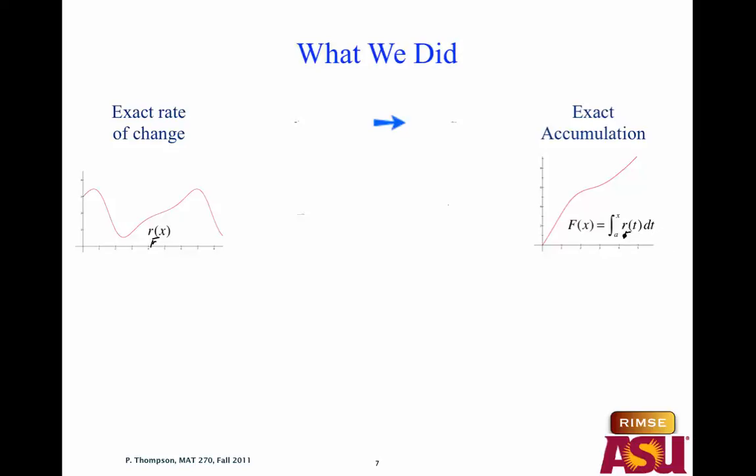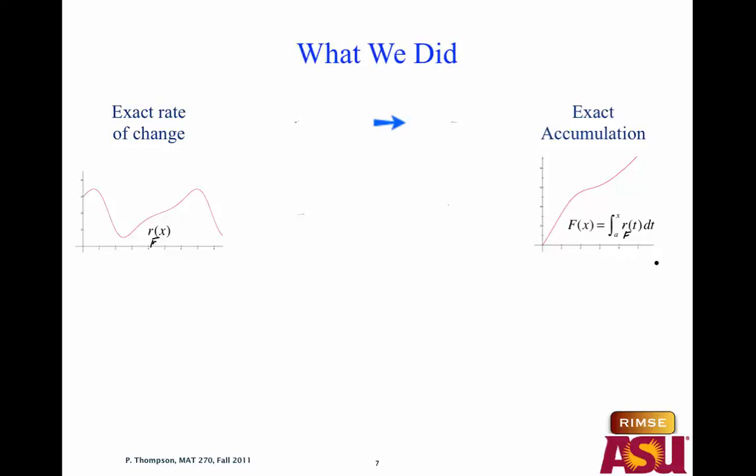So that's what we earned by doing all that hard work on the approximate rate to that approximate accumulation function, that hard equation that we understand now. We earn the right to just take an exact rate of change function and write down the exact accumulation function, or the exact amount function. So we paid our dues. We paid our dues because we know where this came from.